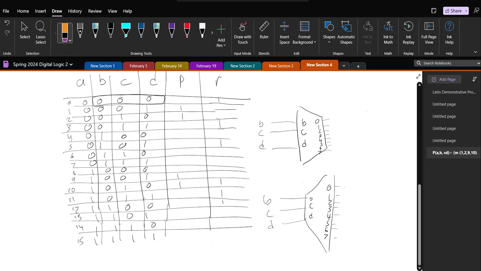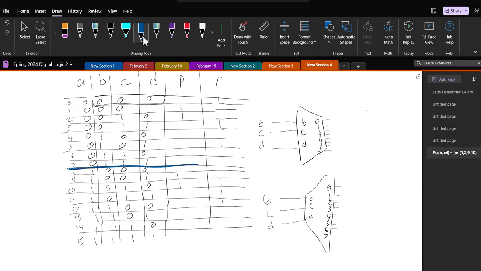And so if I look at P, I can see that if I just look at the values of B, C, and D, so that means if I draw a line right here, the values of B, C, and D repeat, and A changes. The values of B, C, and D go from 0, 1, 2, 3, 4, 5, 6, 7, 0, 1, 2, 3, 4, 5, 6, 7. So you can see that P equals 1 whenever BCD is 1 or 2, regardless of what A is. So it doesn't matter what A is. If BCD is 1 or 2, then P is equal to 1. So P will equal the OR of the outputs 1 and 2.